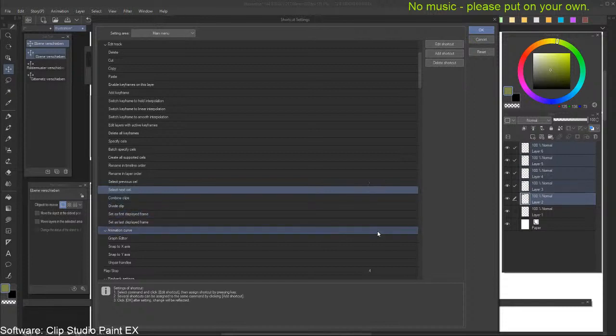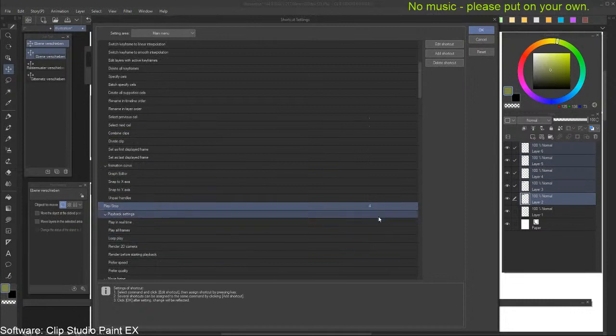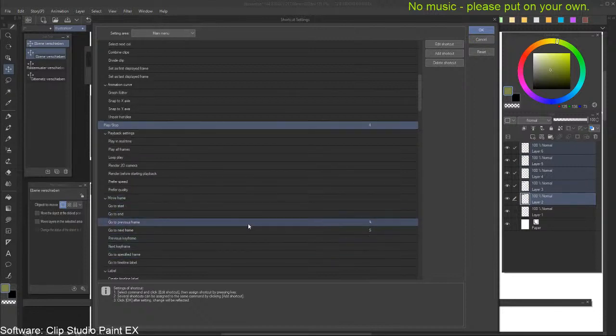It's pretty convenient. Then I got the play and stop button on 4. Whenever I press tab and hide my windows, I press 4 so the animation gets played, and when everything is hidden, like all the other windows, the animation runs more smoothly.